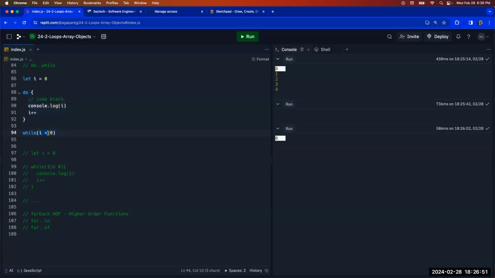If a condition doesn't meet, we still run the do code block one time. Let i be 0, console.log(i) prints 0, and increment i, which becomes 1, and then we compare it over here. Is 1 less than 10? Then keep continuing printing it out. But we run this code block at least one time, compared to while, where we first compare the condition and then run the code block.